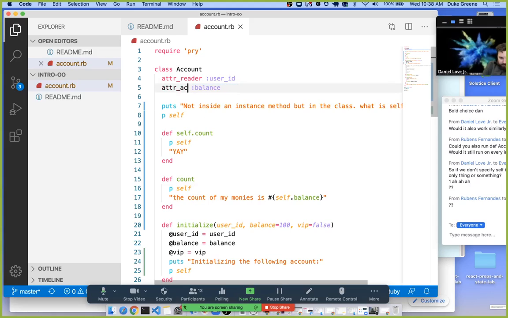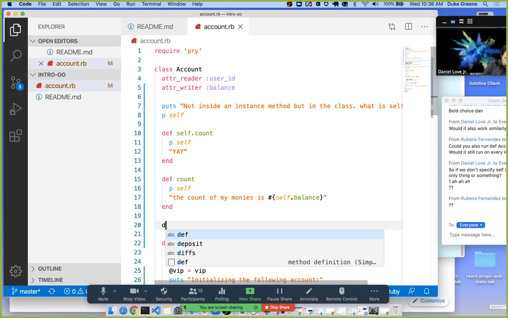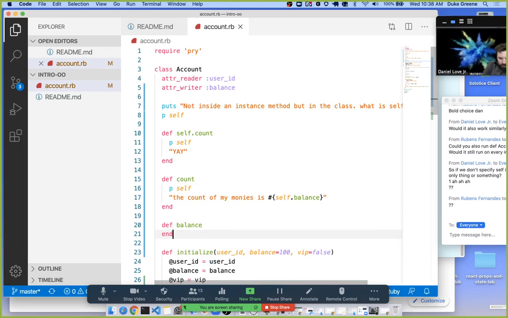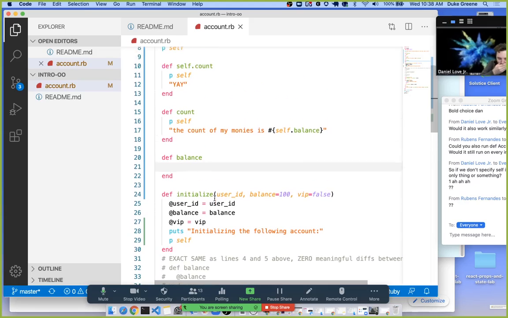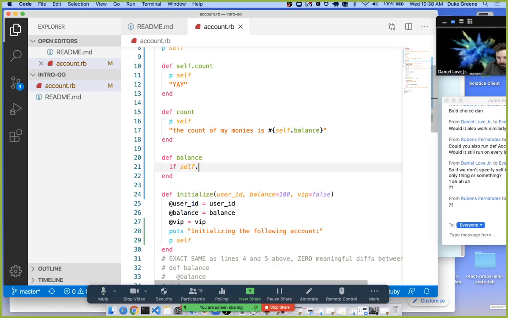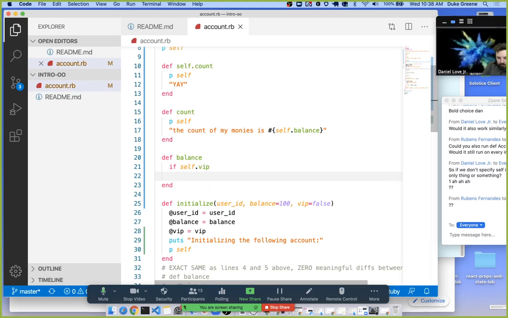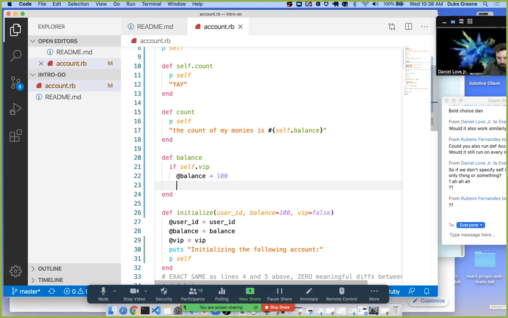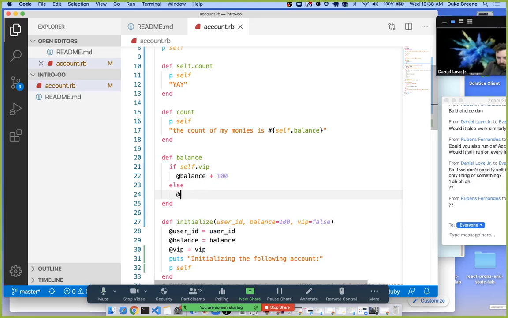We could say attr_writer :balance, and then we manually write a reader, def balance. And maybe you get a bonus $100 if you're a VIP, right? That's the nice thing about being a VIP. So I'd say if self.vip, then we will return @balance plus $100, else just @balance.